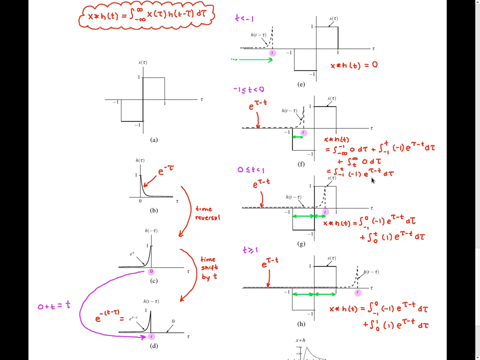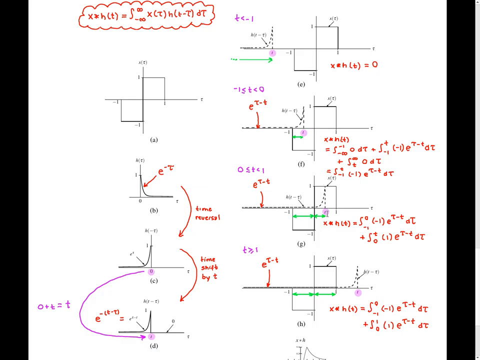But we're not done yet, because it turns out if we keep increasing t a little bit beyond where it is here, so in other words, if you increase t beyond the value 0, so this point here, t moves a little bit to the right of the origin, the integral we end up with is going to change form again. We're going to have a different looking integrand, therefore we have to integrate again.